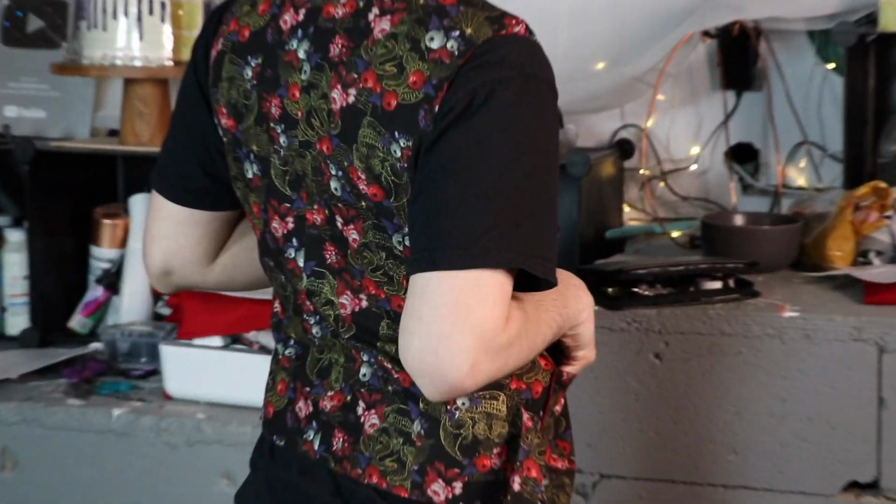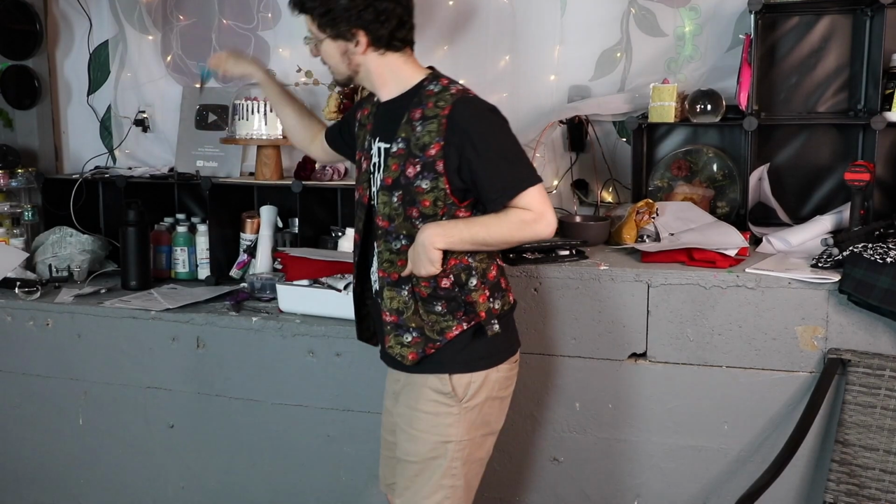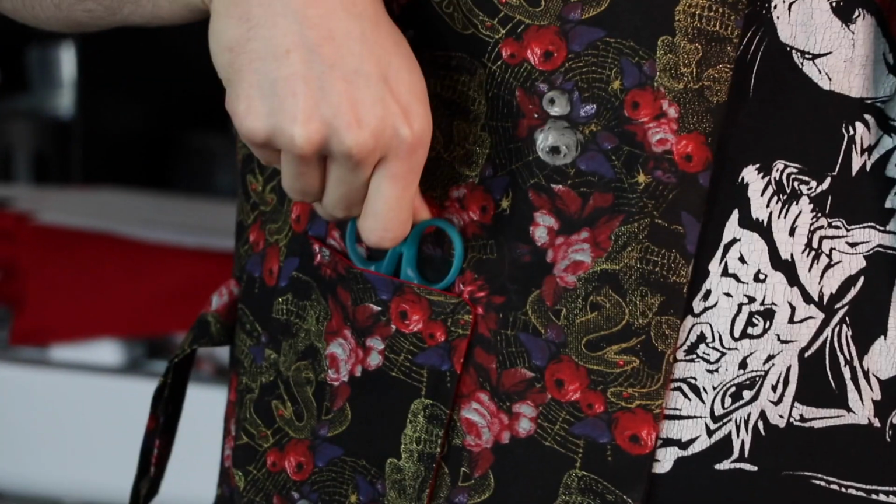Oh my god, beautiful. What the? Whoa. Oh shit. That's mine. It's in my vest pocket. Oh my god. What are you doing? What was that? That's your seam ripper. You stole my seam ripper? Yeah, I did. Well, actually, it's in my vest now, so it's mine.